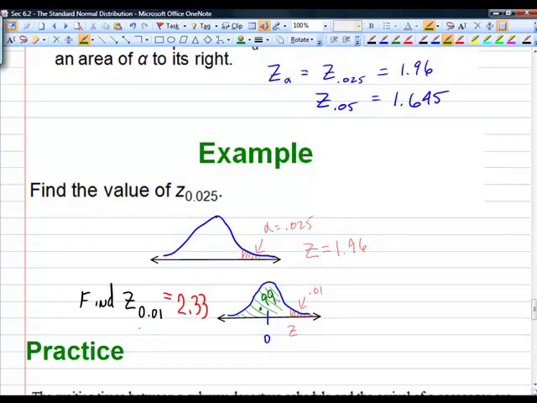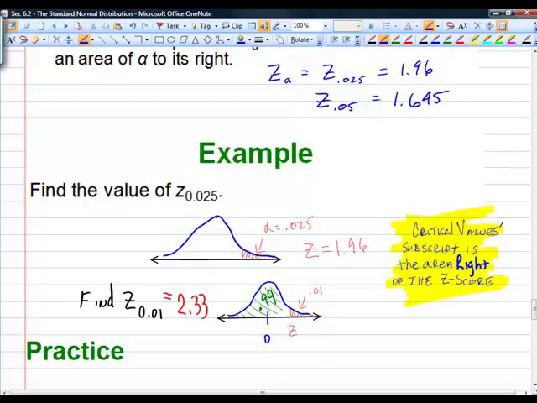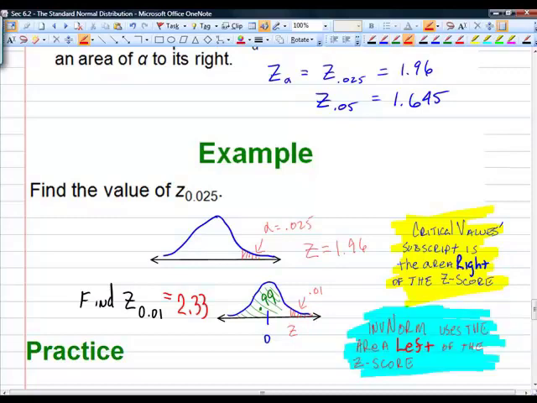This is something unique to critical values. The subscript that belongs to the critical values is the area to the right of the z-score. It's always the area to the right because we want this to be a positive number. Critical values are always positive. Inverse norm on your calculator uses the area left of the z-score for the probability. But remember, always draw the picture because the picture will indicate to you if you've got a reasonable number. Is it positive? Is it negative?